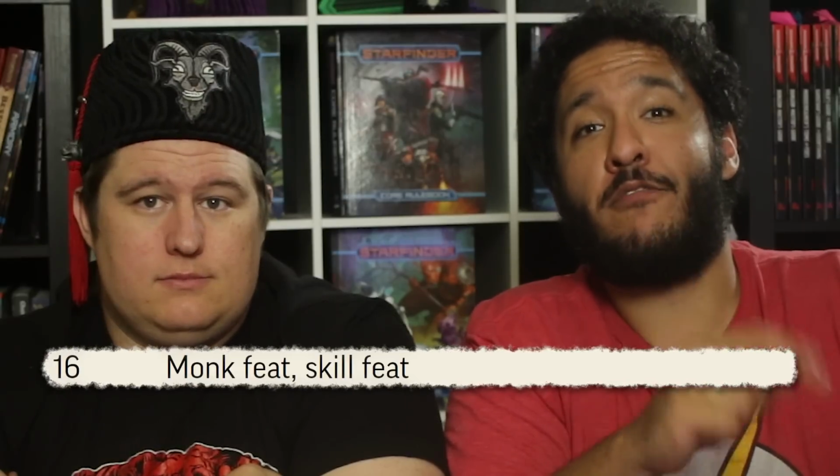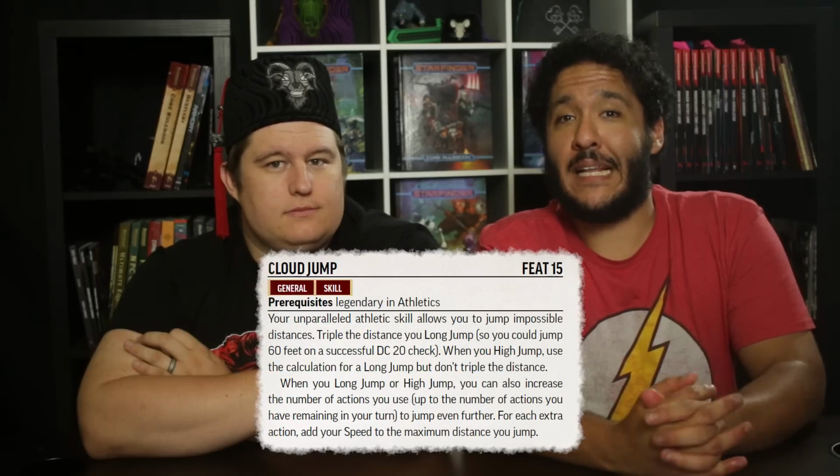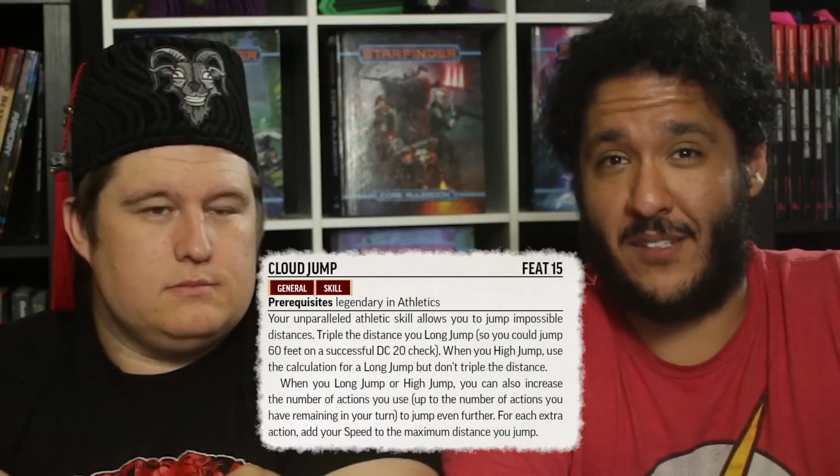At level 16, we're finally gonna pick up Sneak Attacker. This is a little bit late, but it's not the main focus of the class. Sure. And it is still something that can add a bit of value, gives Feint an even greater purpose. Feint's going to be something that I'm using very frequently. Sure. So, Sneak Attacker. I have a feeling you're going to get it sooner. I probably will. And then we were going to take Cloud Jump for our skill feat. Basically jump wherever you want.